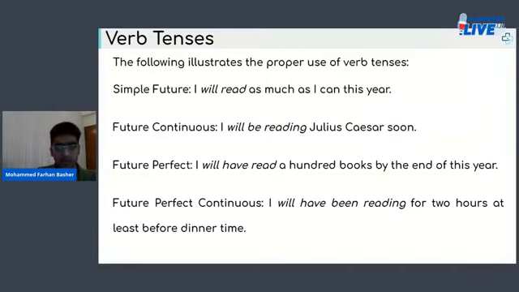When do we exactly use the future perfect tense? We want to talk about actions in the future perfect tense when we want to talk of an action that we expect to be finished, that we expect to be done and dusted with by a certain time in the future. Take a look at this example here. I will have read 100 books by the end of this year. Now, the end of this year is a certain time period, right? When you say the end of the year, you possibly mean December, right? So by December, you expect something to happen. You expect an action to be complete. So you say, I will have read 100 books by the end of this year.